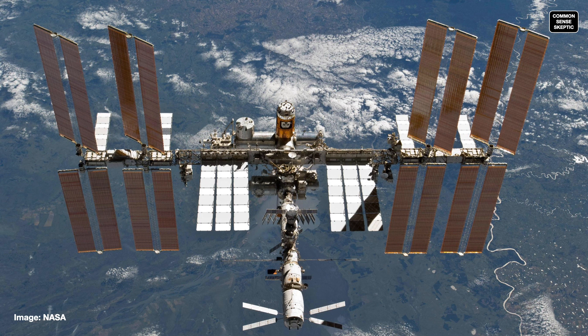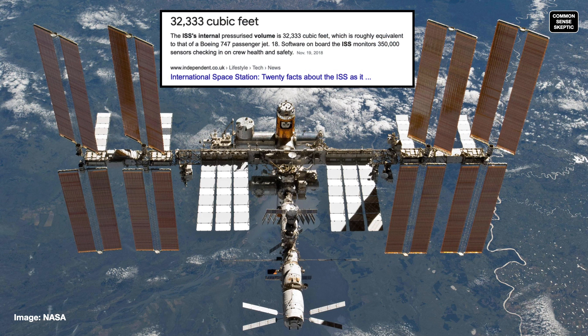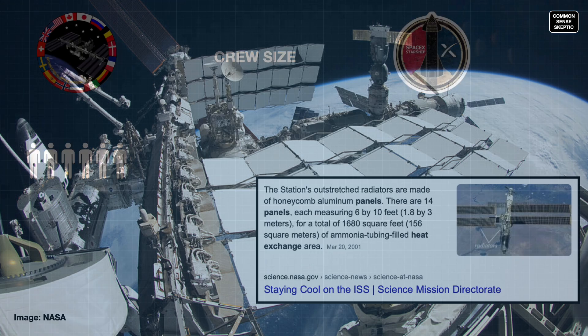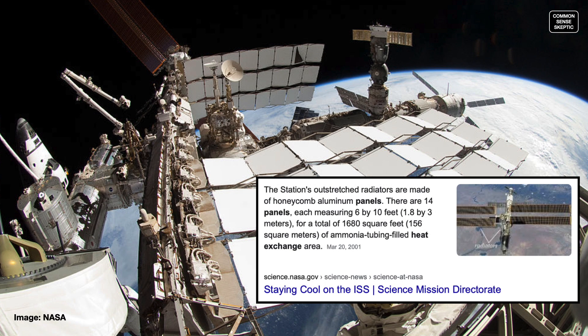Further, as with the ISS, the vehicle would require a large array of radiators for cooling the interior of the ship, and those don't seem to be accounted for. In rough numbers, the ISS has about the same pressurized volume as the starship, roughly the same as the 747 jet at 32,333 cubic feet. That space contains 4 to 6 astronauts. To keep the station cool, they use 1,680 square feet or 156 square meters of honeycombed aluminum panels that pump ammonia through them to exchange heat, and the ISS also hides from the sun half the time in the earth's shadow, allowing systems to cool down.